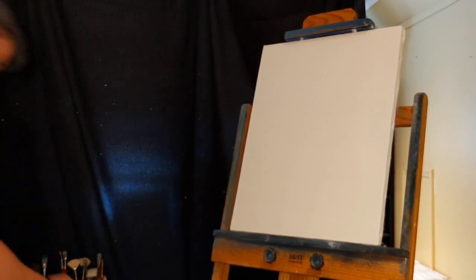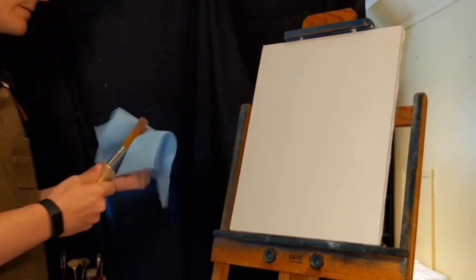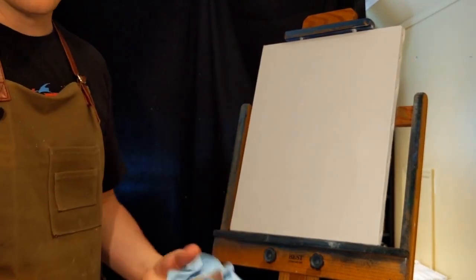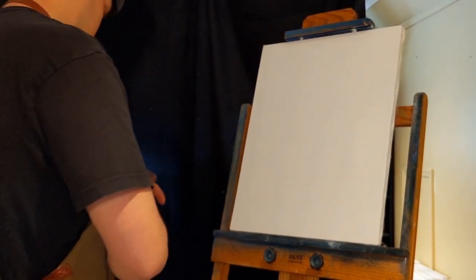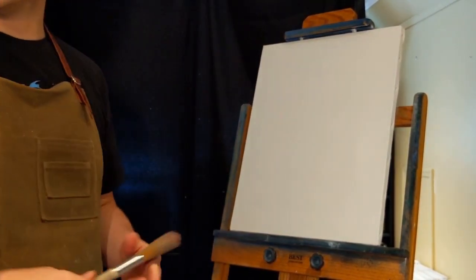This is my Trilon brush that I used to coat for the first coat, so whatever background color I'm using, phthalo blue, dark sienna, whatever colors you normally use. But I use this one because I can wash it if I'm using water mixed oils and it doesn't puff out. Normally if you wash a bristle brush with water, it'll puff out, but this one stays flat, which is what you want. If you're trying to do that, use water mixed oils. If you're not, you don't have to worry about it. If I'm not using water mixed oils, I usually don't even clean my brush in between. Just wipe it with a paper towel.